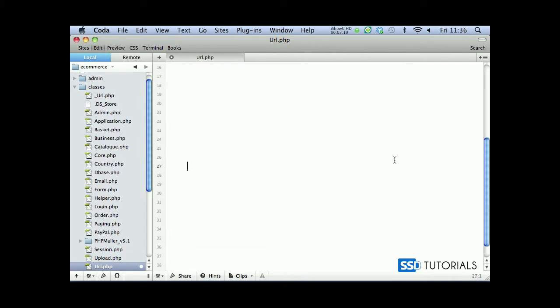Okay, let's create the constructor as well. Public function __construct, and then this processes the methods, which we'll create a little bit later on. Now I think we are done for the time being. Let's move to the next video.